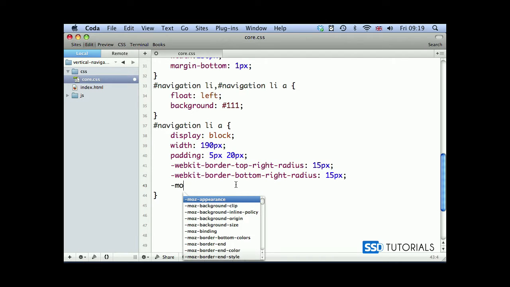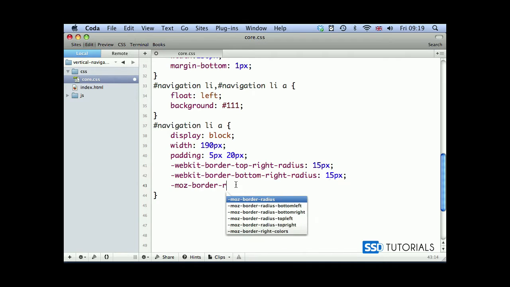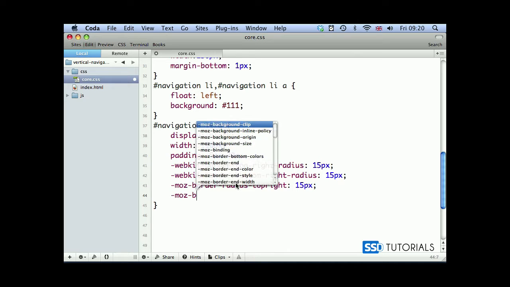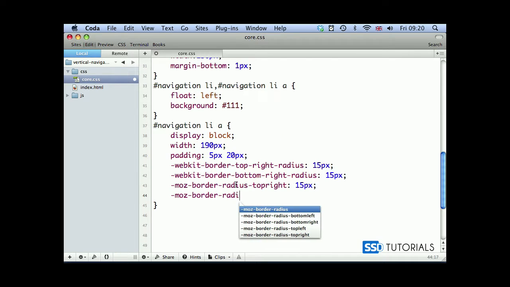Then we go for Mozilla border radius top right, which will be 15 pixels as well. Then we have Mozilla border radius bottom right, which is also 15 pixels.